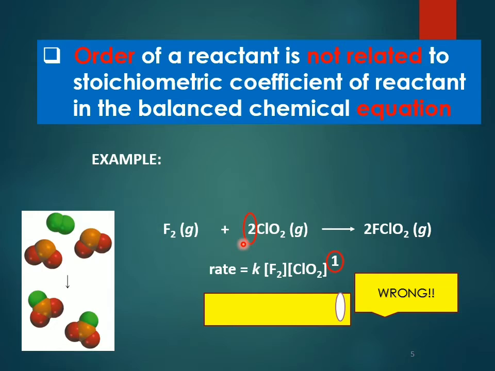So we say the reaction order does not come from the stoichiometric coefficient. This we have to determine, so you cannot straight away predict it from the stoichiometric coefficient. So this is wrong. Based on this, I can say the overall reaction order for this reaction is 1 plus 1, so the overall reaction order is equal to 2.